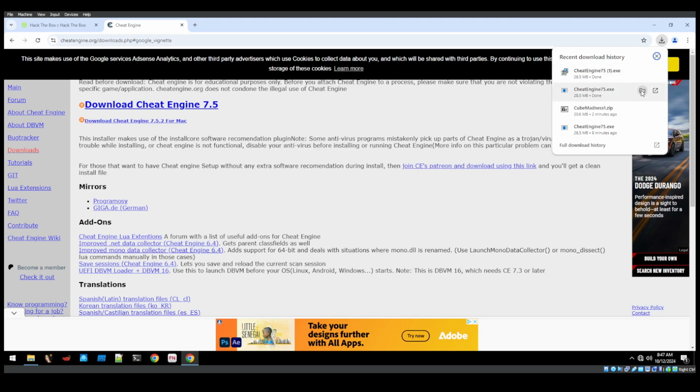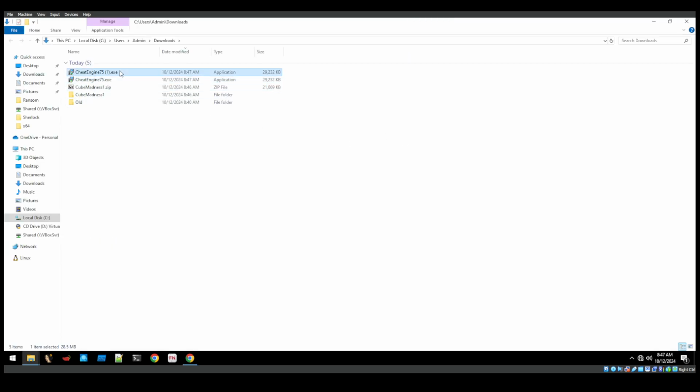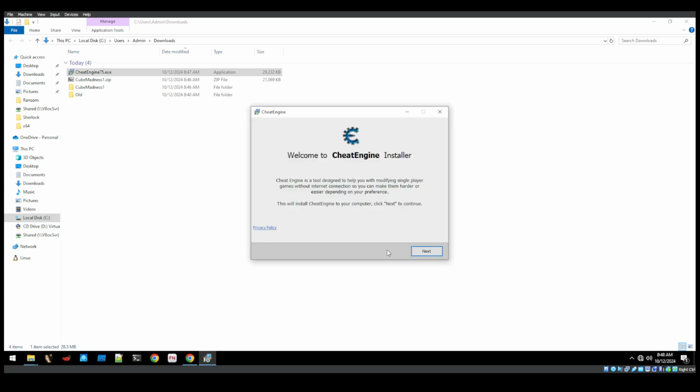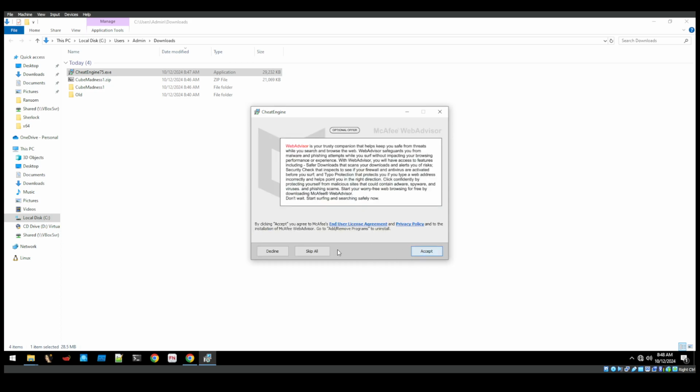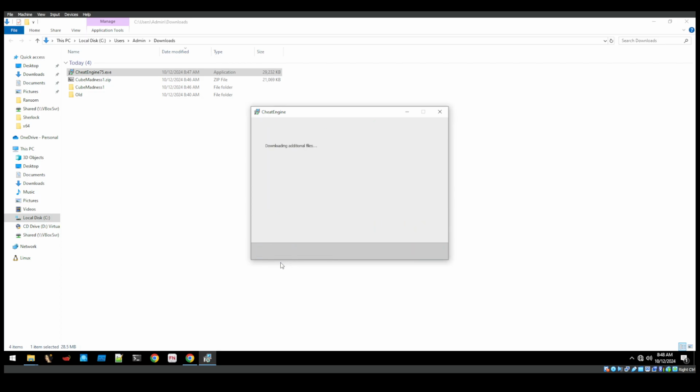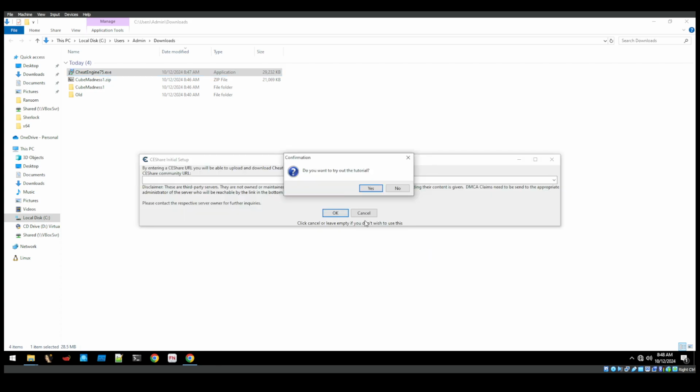Cheat Engine, for whatever reason, has a whole bunch of stupid extras that it likes to try to install when you download it. So when you do that, just make sure you read through this. Like, we don't want Web Advisor, so we're going to click Decline. ABG we don't want. You can click Skip All. I like to just click Decline, Decline, Decline. This will install Cheat Engine without all the extra junk that comes with it.